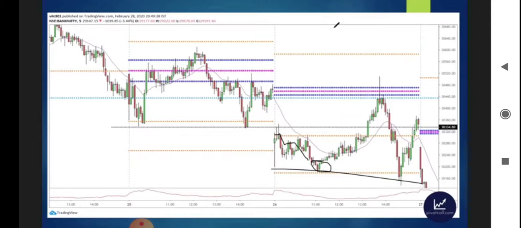But what do professional traders do? They don't take a long trade here because they know that there is resistance. So they will wait for price to come to the day's low. Once they see a bullish candle, they'll go long. So which pattern can you see here? GCR pattern, right? There was a GCR pattern here. Going long here is the best trade by keeping your stop loss here. Going long here was the best trade, not going long here.